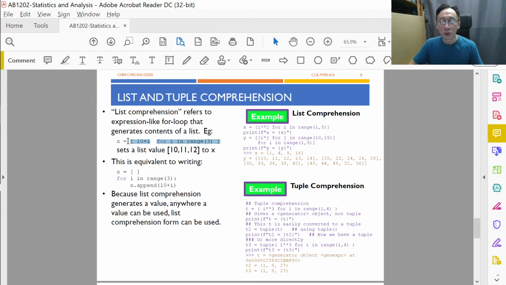So variable is going to be assigned this list whose content is not what we type out, but generated by a loop. And it's a for loop in this way. So for variable, which is a dummy variable, you can use any variable except this one on the right hand side. For variable in range, normally that's the way we set it up, so that it will be 0, 1, 2. Calculate 10 plus I. Usually this miniature expression involves the variable, so that the data will have the same expression, but different data will be generated from that.